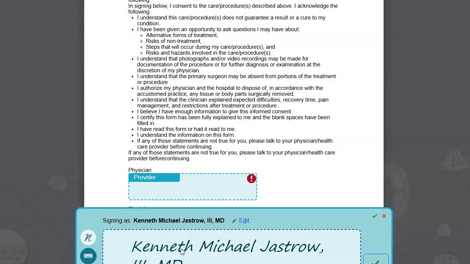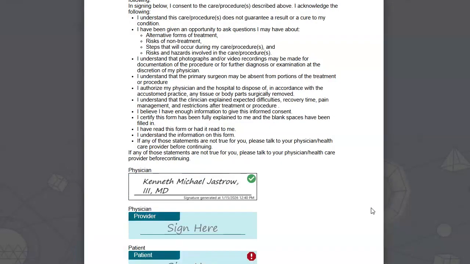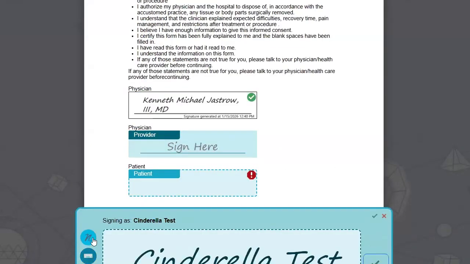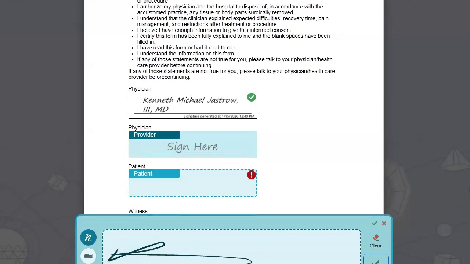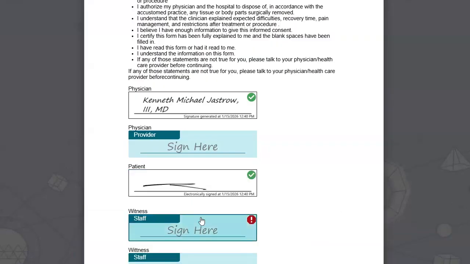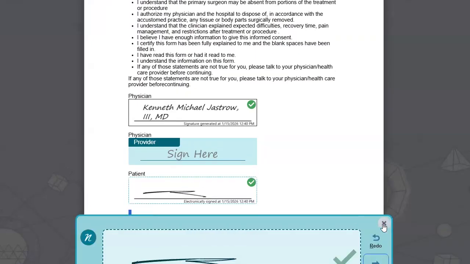It'll change who is signing the consent at this time to the physician, but it won't kick the nurse out of Epic. So that has been useful on our end. Same thing works for patient. They have click to sign. You can sign on screen with the mouse, and Topaz machines as well. And then witnesses, how we currently do consents in Epic, or for the patient, sorry.